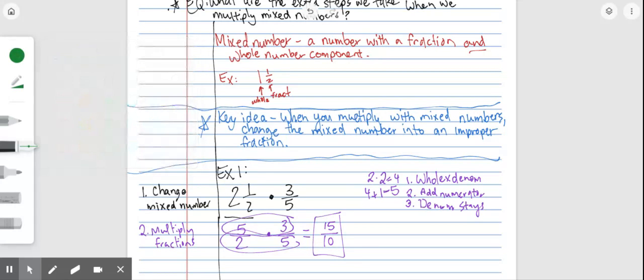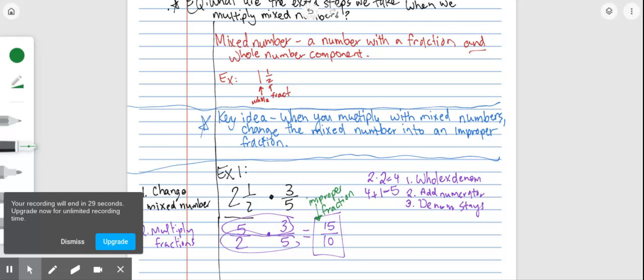When you get an answer like this, remember that the top number is bigger than the bottom number, which means this answer is an improper fraction. And remember how I said it's easier to order pizzas if you know how many whole pizzas you're getting and how many half pizzas you're getting. If I look at 15/10, I don't know how many pizzas that is total, but if I gave it to you as a mixed number, I would know how many pizzas that was. So I'm going to change the improper fraction into a mixed number.